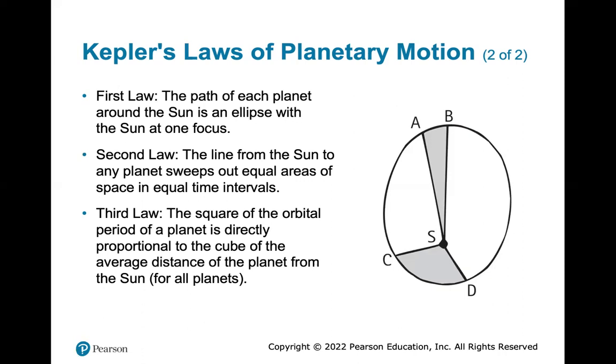In other words, our demoted planet, Pluto, which is now a dwarf planet, it's not a true planet, takes, I forget, 200 and something years, I believe. I'll have to look that up. I should have looked it up before doing this lecture, but I don't remember. But it's in the hundreds of years. At the opposite end of the spectrum is Mercury. I think it travels around the sun about 3 or 4 times for every one of our years. So Mercury is traveling very quickly around the sun.